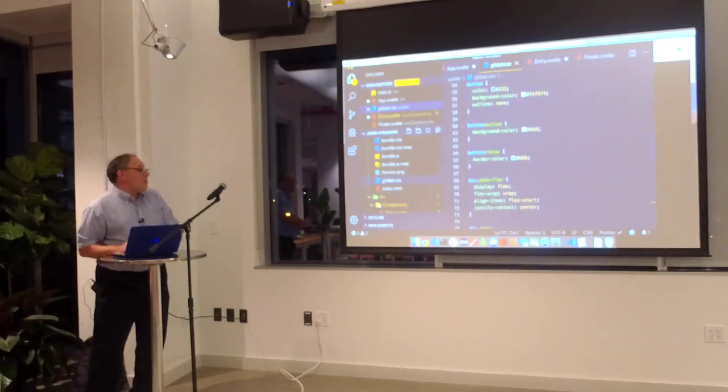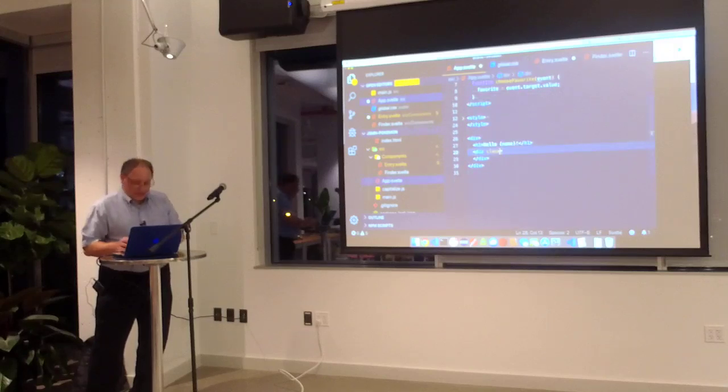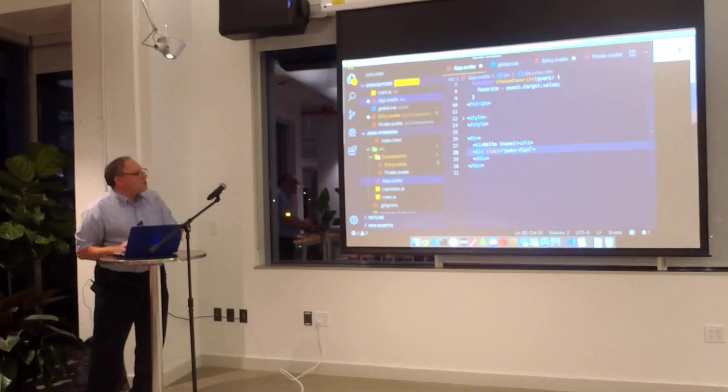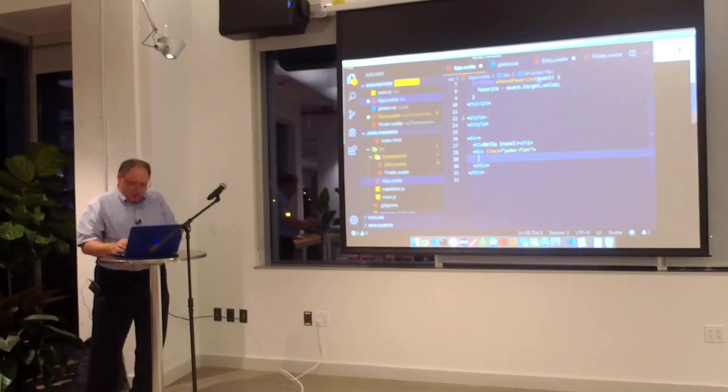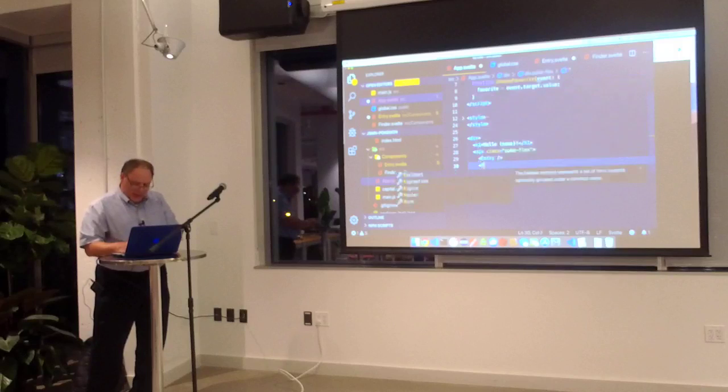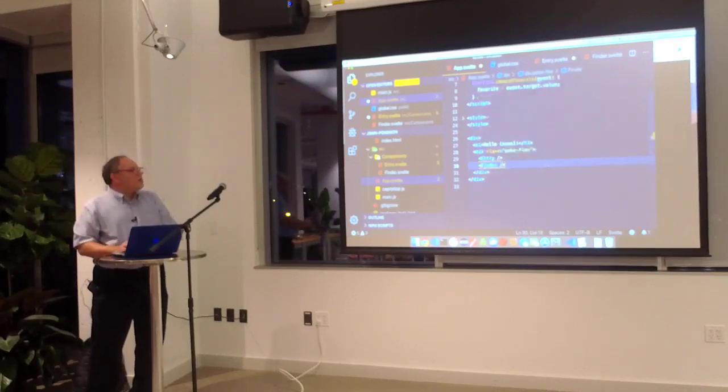Of course it's called Pokeflex. So class equals Pokeflex, because we're going to do some Flexbox, but it's already done. Yay! And then I'm going to call an entry component, in a format that you've probably seen before, and a finder component. Right? There are those two components.